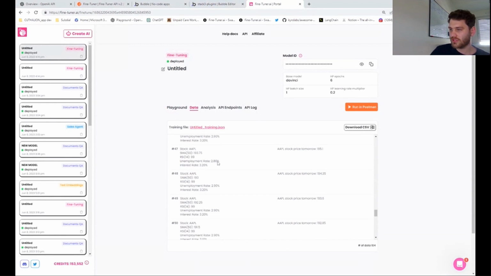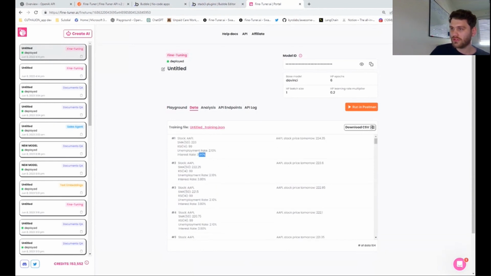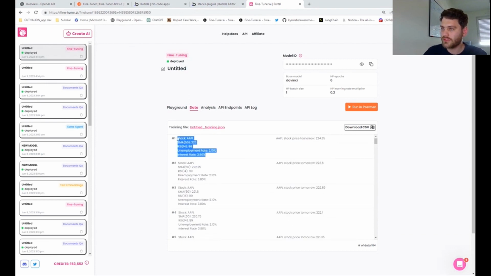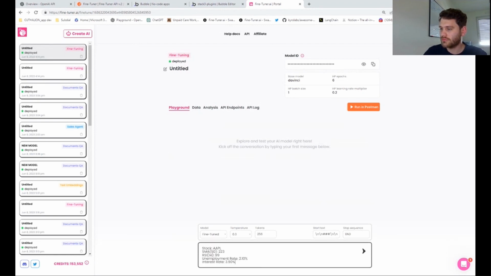Okay, apparently the model has been trained already, so I'm very excited to test it out. So here we can see all the data, and let's see. I forgot to include the date. It doesn't make sense without the date, but we have the retrained pattern, so we can still test it. So let's take this and put it here. Let's talk Apple. Let's change this. Employment rate, we can change it. And we can change this. We can change the tokens and temperature. We'll leave it like this. First, we do the base model.